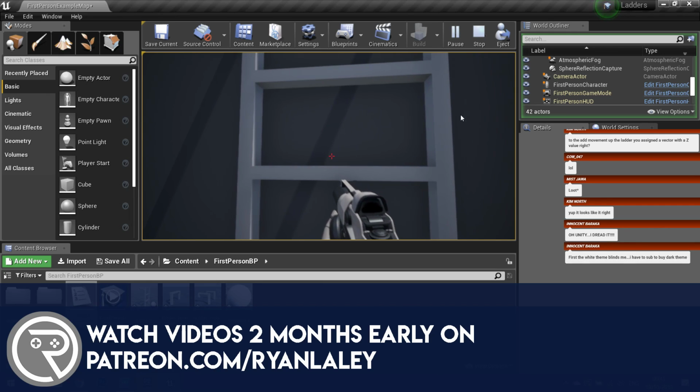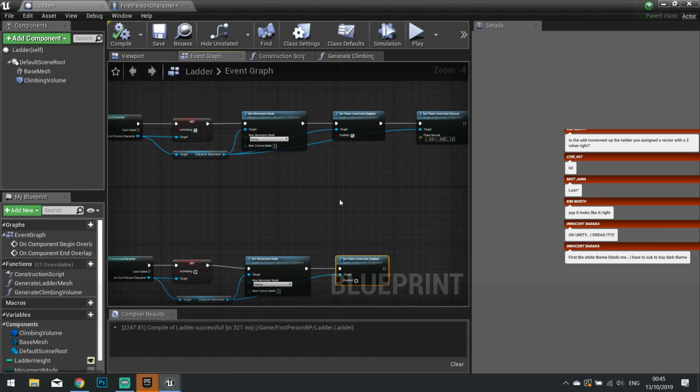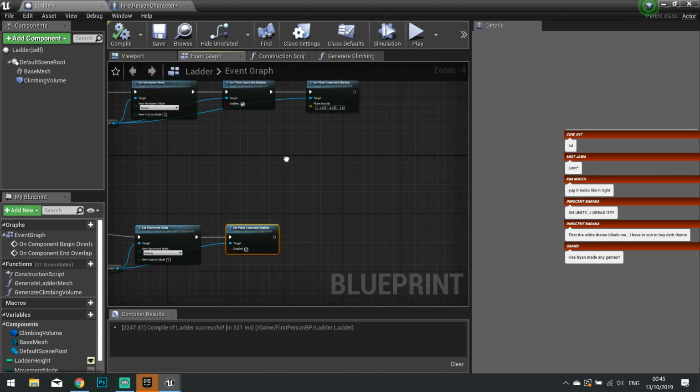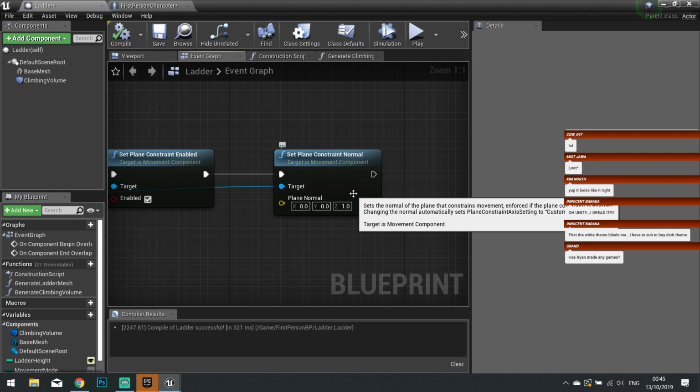no, well, I've done something wrong there. Totally messed it up. So normal, the plane that constrains movement, enforced if the plane constraint is enabled. Change normal automatically sets the plane constraint axis setting to custom.